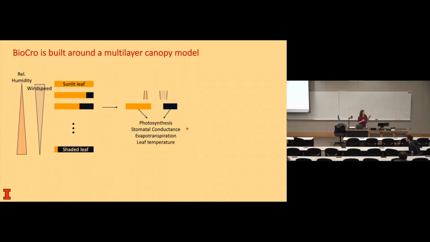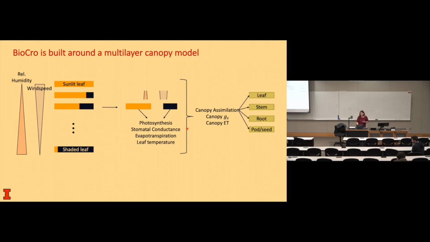For each layer, we have a portion of the canopy layer that is simulated to be in sunlight versus in the shade. We use those amounts to calculate the photosynthetic rate or the assimilation rate, along with things like the transpiration, which is the water that's essentially transpired from the plants into the atmosphere, and the leaf temperature climate for each specific layer. All these layers then get integrated together. You get a full canopy photosynthesis rate or assimilation along with evapotranspiration.